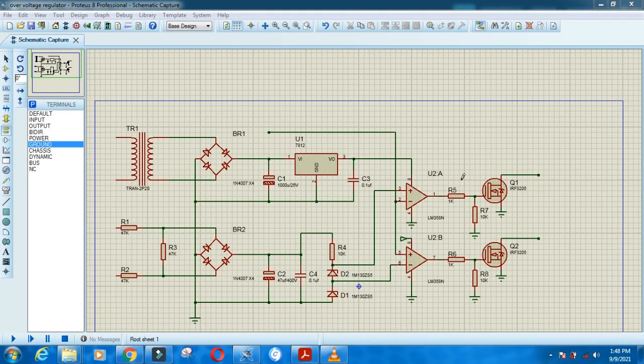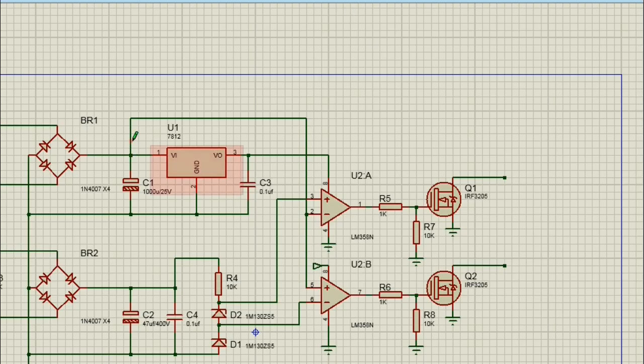We now have Q1 switching for maximum voltage. Whenever the sense voltage from the output DC voltage is higher than pin 3, we will have the Q1 switch on and once the voltage at pin 3 is higher than the sense voltage, Q1 instantly gets switched off. The same process is repeated for the second comparator which monitors the minimum AC voltage.